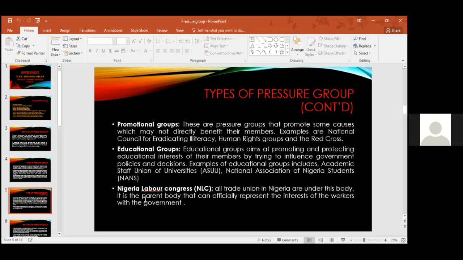The Nigerian Labour Congress is the umbrella body for everything that has to do with work in Nigeria. When we say labor, labor is everybody that works, one of the factors of production: land, labor, capital. So labor is the workers. The Nigeria Labour Congress is the umbrella body of all workers in Nigeria, and it is one of the most viable pressure groups in Nigeria because once the Nigeria Labour Congress shuts down, it affects the country negatively.